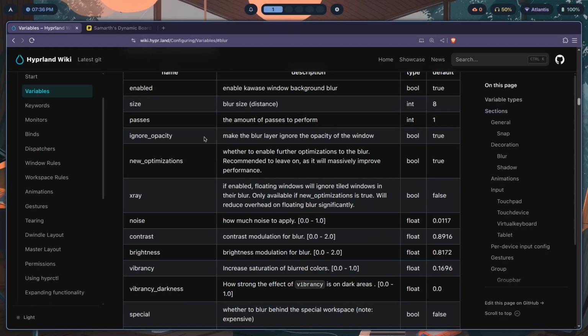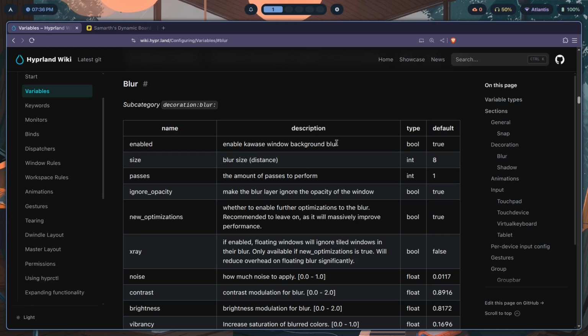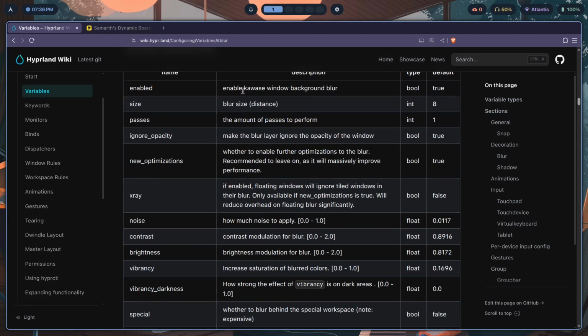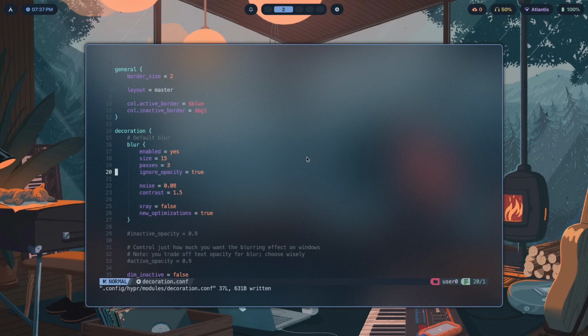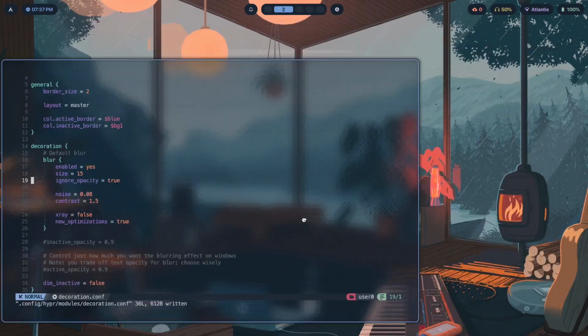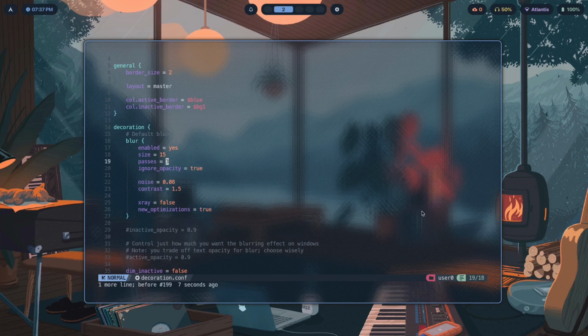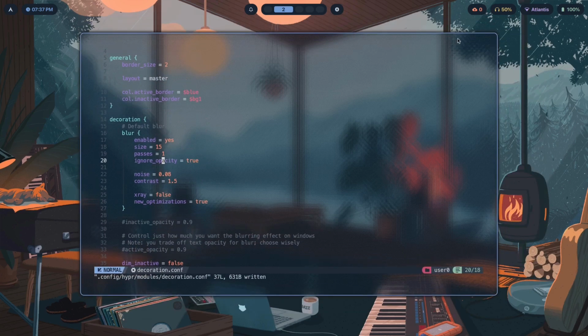Okay, then we have blur passes, which is the amount of passes to perform. Now, for different blur algorithms, you have different ways of actually getting the blur to work. Okay, but for dual kawase, how it works is it's an iterative blur. So first it performs one pass, which is why if I just remove this line, it becomes very translucent, but also a little bit blurred, which is why you also see this color banding over here. And then if I also change the passes to 1, it just stays the same, because by default, there is one pass being applied.